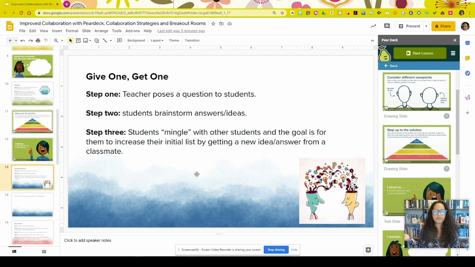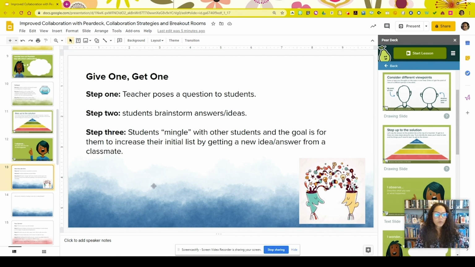So again, how do we do something like this remotely? And of course, you probably want to set specific criteria. So if you were in the classroom, it would be something like sit down after you've added 2 or 3 original ideas to your existing list, or whatever. Or if it's an equation, sit down after you've received all the steps to solving the equation, right? Obviously, you would formalize it so that it's less chaotic, right?